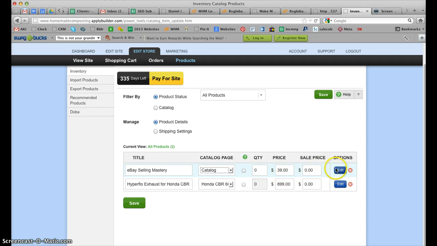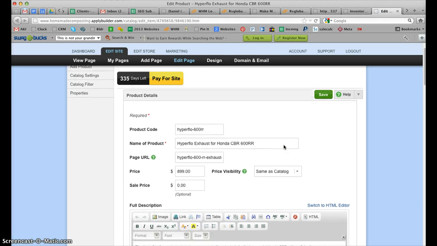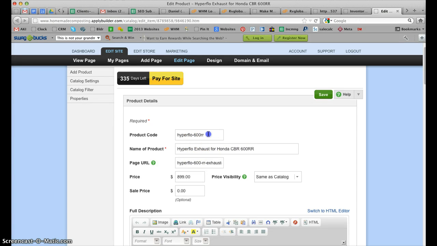Okay, I can also edit these individual products. So if we click on this edit screen here, I can come into the actual product details. This is the screen that you will come to if you click Add a Product, or if you are editing a product later. So it's a good idea to have a product code, even though it's not required. Some kind of a code for the product. Some of your suppliers will often have a SKU or a product code for you.